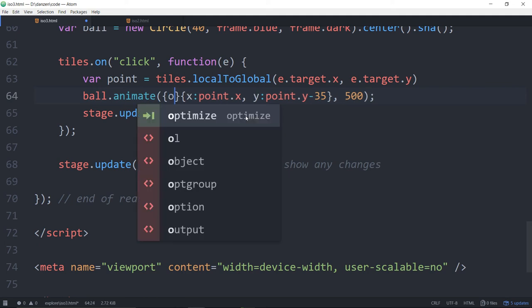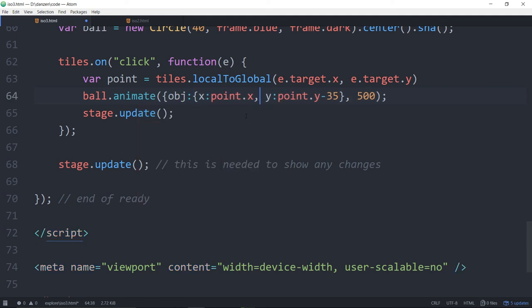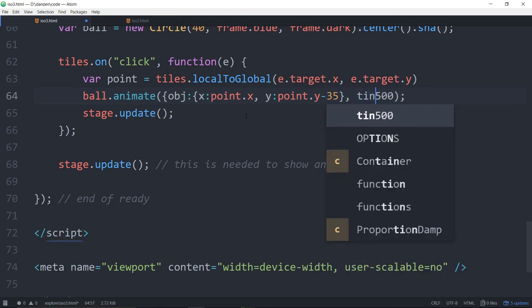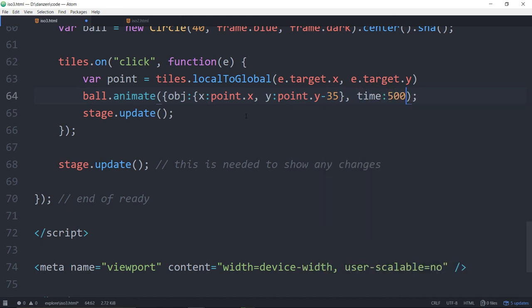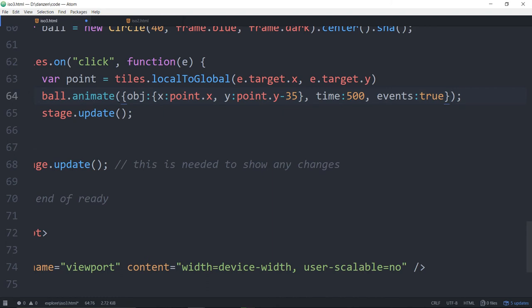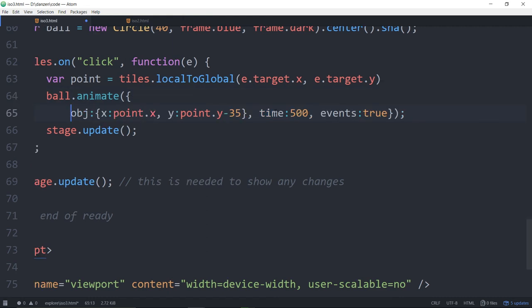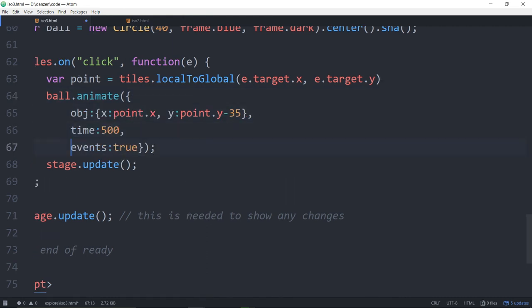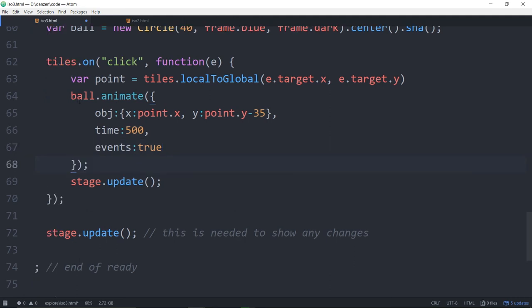an object literal and call this obj, as I was going to do before. That's the obj. This is the time. And then we can say events plural, true, like that, in curly braces. So now we're accessing the events parameter more directly there after we've passed in these two parameters. You got that? Sometimes we drop those onto multiple lines when we see that. And it closes up nicely, doesn't it? So this one closes that one, lines up there. Okay, so great. We've got the events true, and it's going to add it to ball.